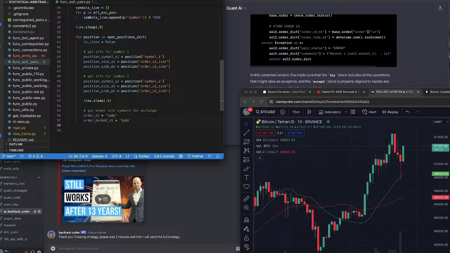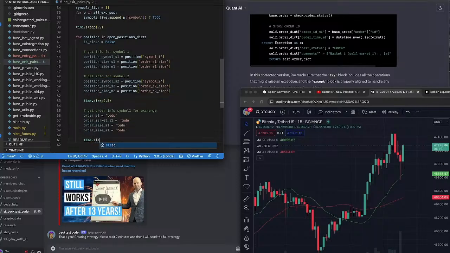I guess I could just put pass, yeah? Order size S1 equals, can you use pass there? No. To do. Order side S1 equals to do. All right.